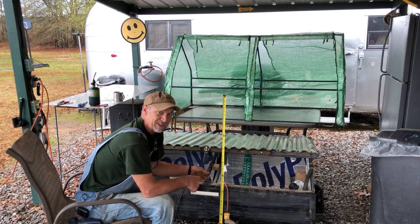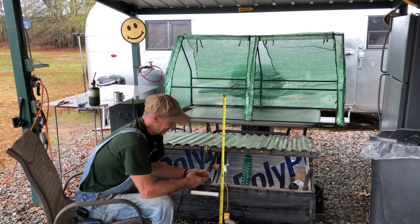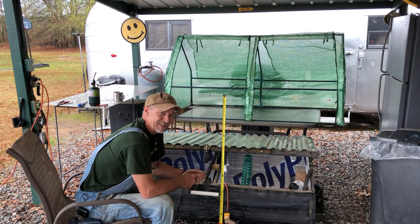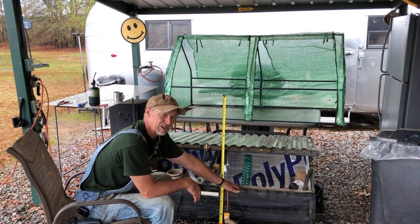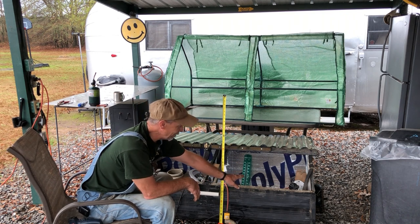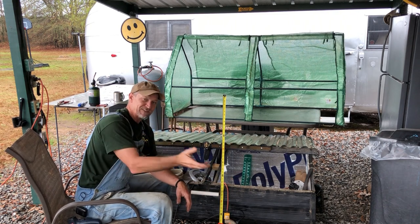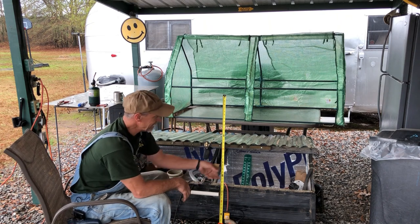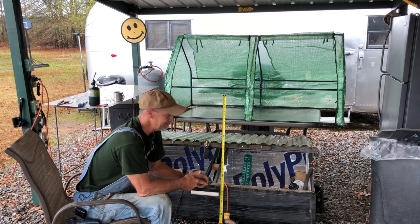Cause I'm gonna have my thermostat set on the heat lamps to where they don't come on till it gets 50 degrees. And until it gets cold enough, them heat lamps are keeping it hotter in there. It's just gonna stay 50 degrees with the door closed. Then if the sun comes out and it starts getting hotter, the heat lamps go off, and the hotter it gets, I mean, the door sometimes, according to your temperature outside and the sun, it don't need much of a crack for enough air to keep the temperature cool enough, so it may never open that high, unless it's in the summer. Well, I ain't gonna be using it when it gets that hot.